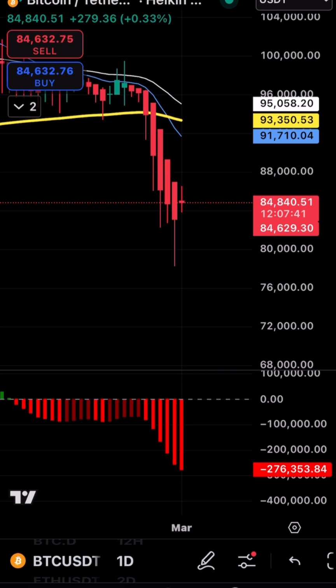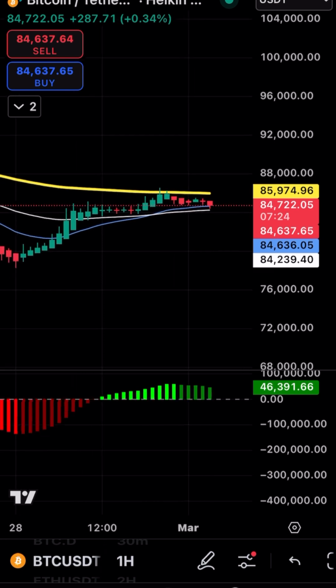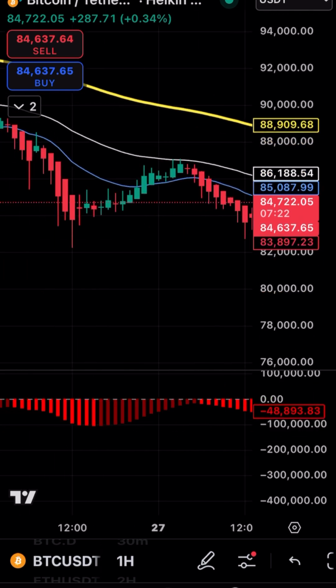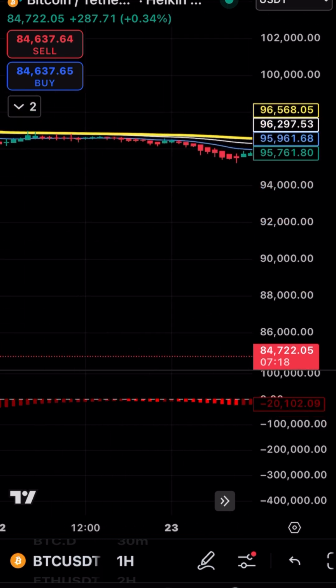Now you can do this following the 9. The 50 is meant there to show you what the overall direction is. So you can also scalp it by just looking at the 9 and the 21. If you want to do it on a smaller time frame, let's say the hour, you'd want to do the same thing. You'd want to wait for the 9, the 21, and the 50 all to cross.